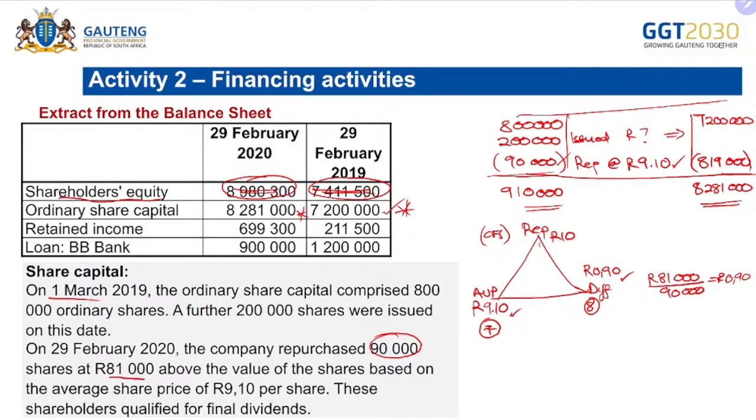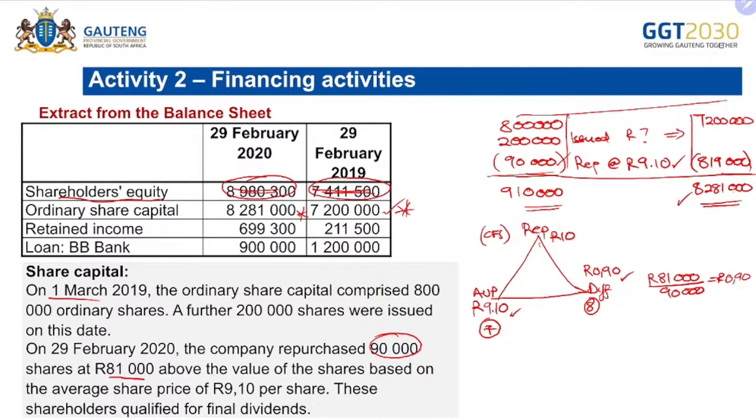You simply now use your calculator. I want you to have a calculator close to you. Clear everything off it. Then punch in the figures I'm going to give you now. Number 1, you say your 8,281,000, which is this one here. You're going up, so you do opposite of the sign. 8,281,000 plus 819,000. You're adding the 819,000. Then you say minus the 7.2 million. You subtract the 7.2 million.